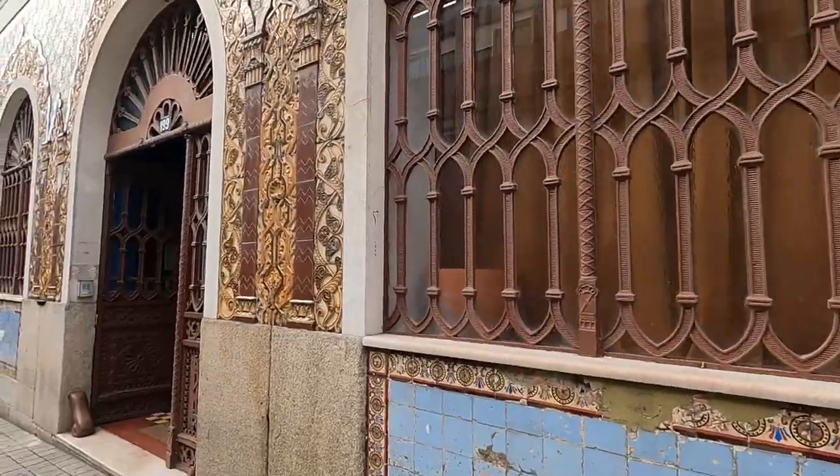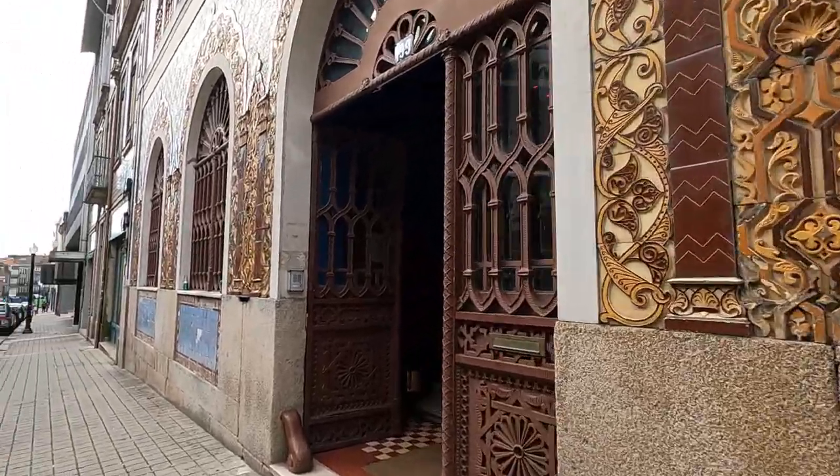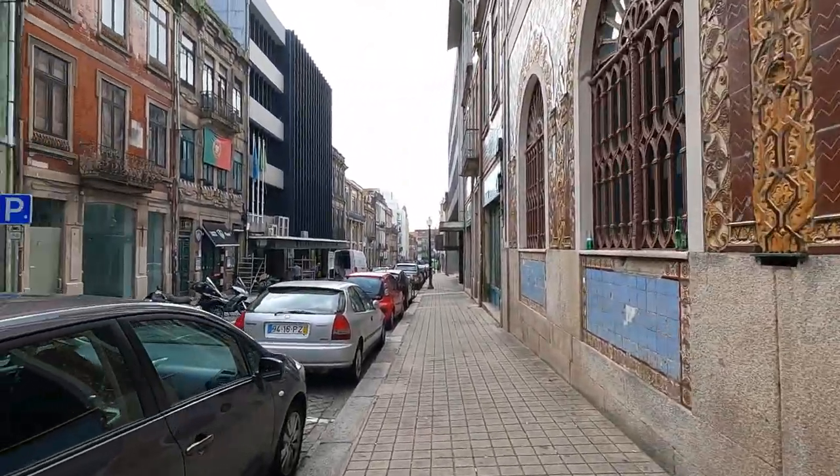Wow, I was tired, guys, after that long car trip. And when I got to the hostel, I met some cool guys and they wanted to go out that evening. And we went down to the port and wow, it was beautiful. That was last night. Look at this building here, guys. Wow, some gorgeous buildings in this area.